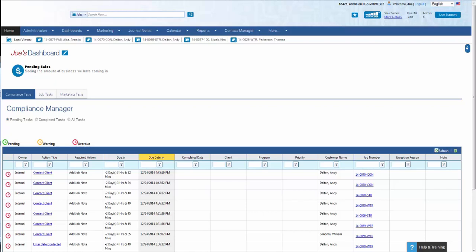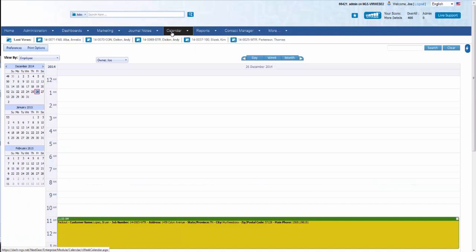This session is going to be an overview of the calendar as well as going over some of the preferences inside of it. So let's go ahead and get started. To access the calendar, we're going to hover over this tab, and we can click directly on it, or you can jump right to the month calendar, the multiple employee calendar, or a week view of the calendar. We're just going to click right here on the calendar tab, and that's going to bring us to this page.